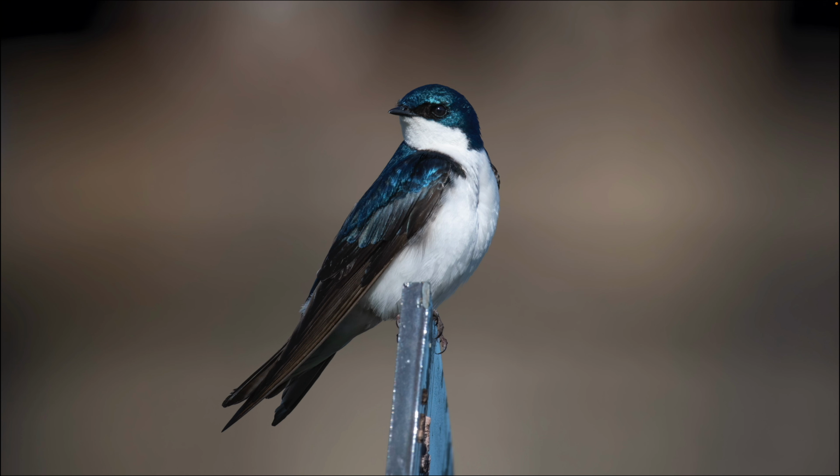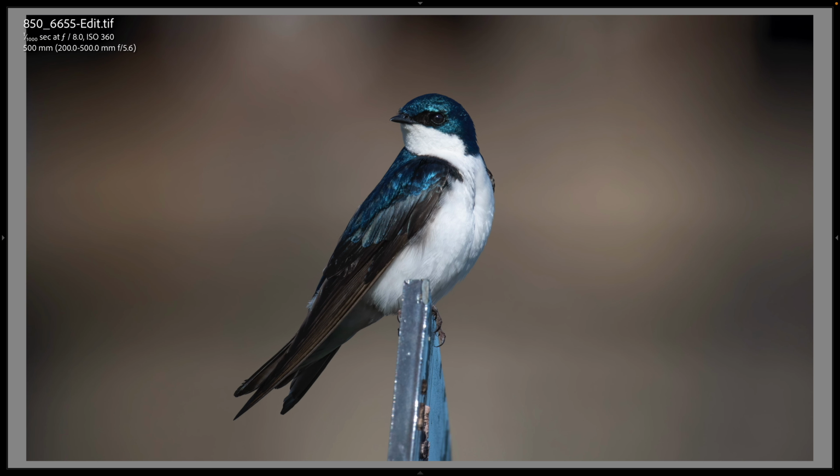Here's another tree swallow. This one's on one of the signs there at the dam, and I like to sometimes put the pilings that hold up the railroad bridge in the background because I like their concrete, but I like the way the rust from the metal above them runs down and makes a pretty color, and it contrasts nicely with a tree swallow. ISO 360 on this one and 500 millimeters, 1/1000th of a second, f8.